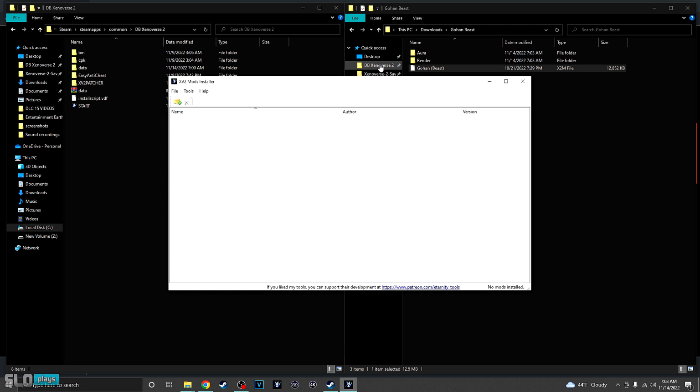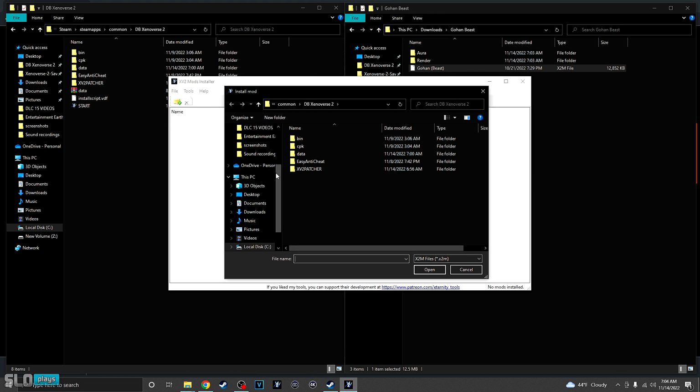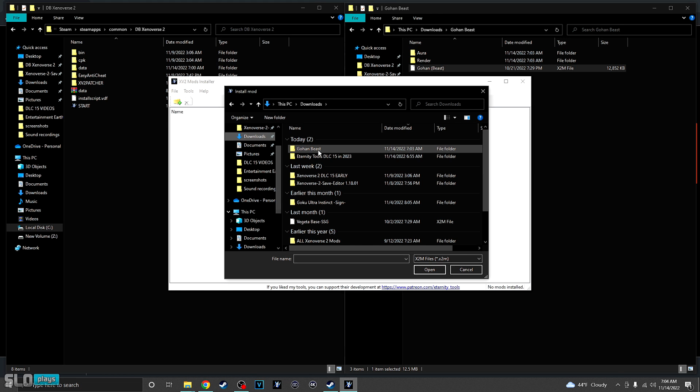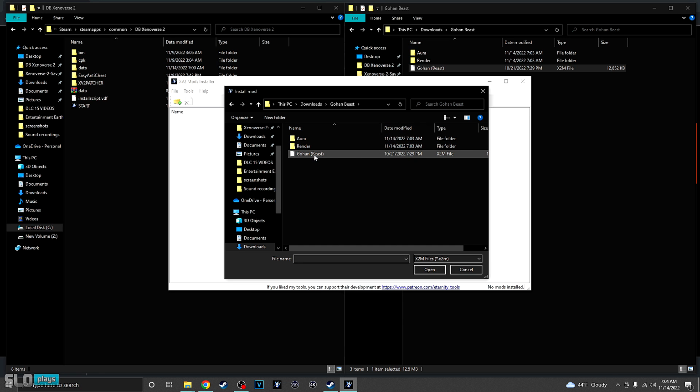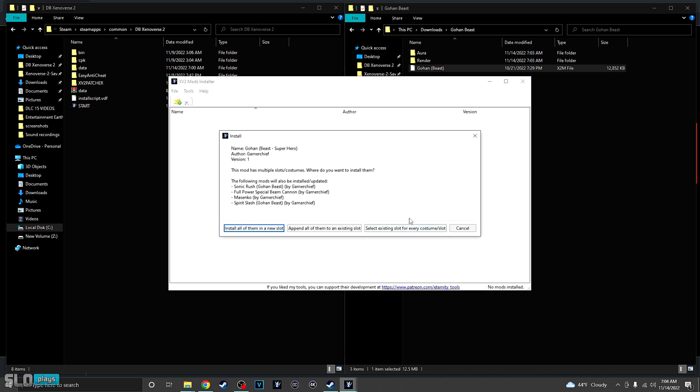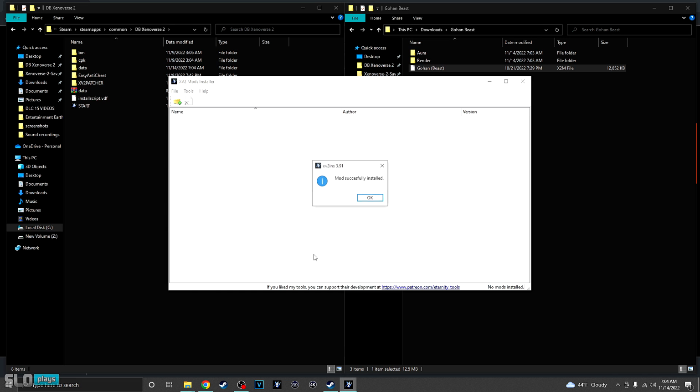So what you need to do here is you click on this little folder, or you could do the install, okay, for example. And then what you're going to do is go to wherever you downloaded or extracted that X2M file. As you can see, type is X2M. And then all you do is go to open, okay? So it's going to ask you about all the extra skills and things that are updated. If you want to, you can put them through a different slot or not. Easy. You can just press enter or click install all of them in a new slot. Usually a new slot is where you need to go.